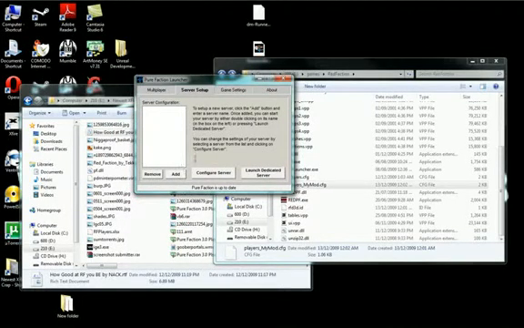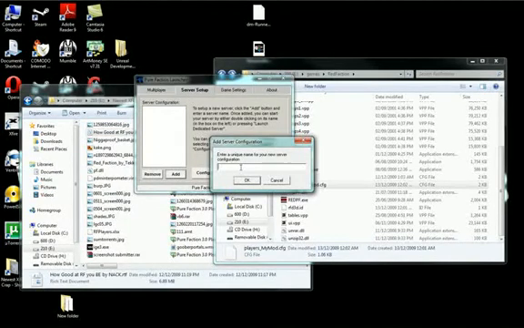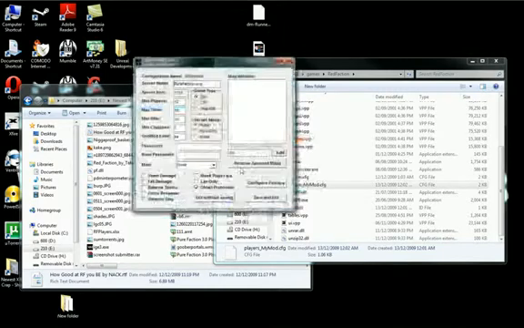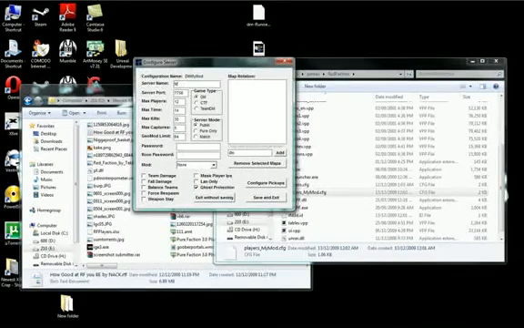If you wanted to run a server on your mod, go to the server setup tab on Pure Faction, hit add to create a new server. I'm just going to name this DM MyMod. Now I can change the server name to MyMod server, DM. Change the server port to whatever you want. Mine's going to be 7755 because that's my forwarded port for Red Faction. I'm going to keep the game name at DM.